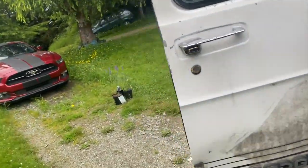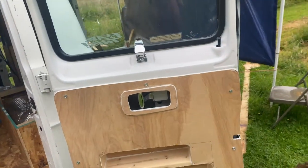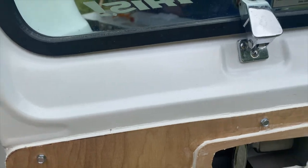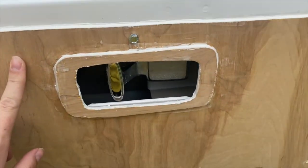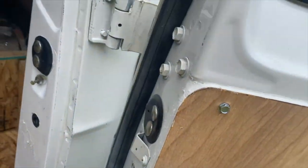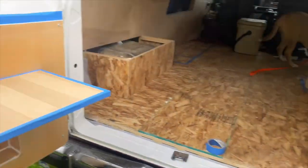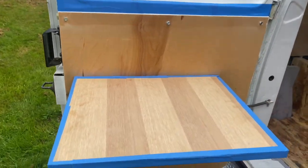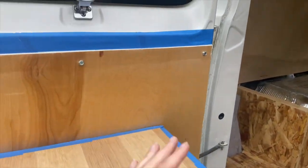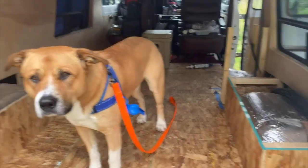And then on the back doors, I've actually already gone through and added all that in. So basically it's just making this seam right here. I have to go through and scrape a little bit off, but seaming up pretty much anywhere where there's cracks, all on the sides, around the bottom, and then on the other side. This one was the first one that I did, so I already did that yesterday, and now I'm taping it just to paint it. So that's basically what we're gonna do.